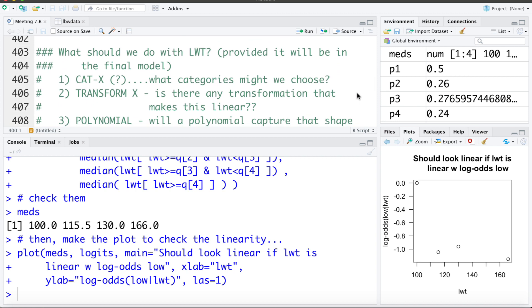So what should we do with LWT here? We have all the same solutions we've learned earlier in the course available to us for addressing non-linearity. One option, rather than using LWT the weight, we might try and categorize weight. In what categories might we choose? I would actually say if we look at it here we can see the weights of less than 110 seem to have a certain log odds or a high chance of having a low birth weight. After 110 the log odds are roughly the same. So I would think looking at this a good solution would be to dichotomize. Look at is the weight less than 110, yes or no.